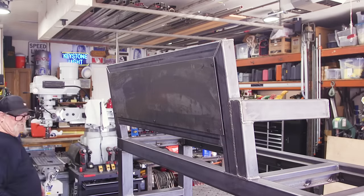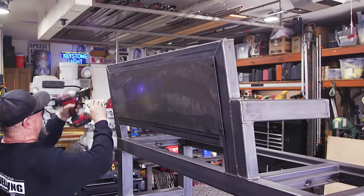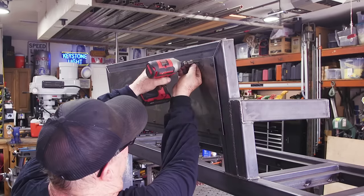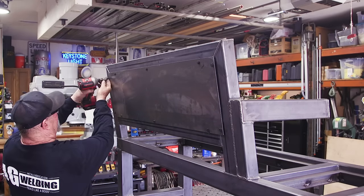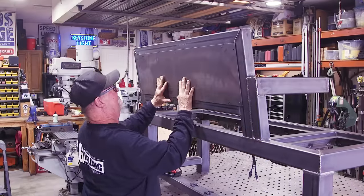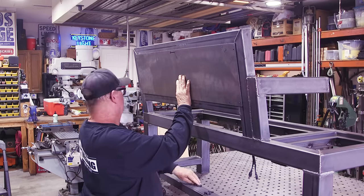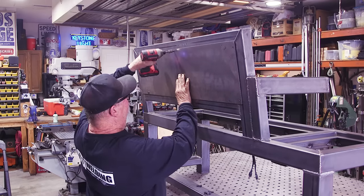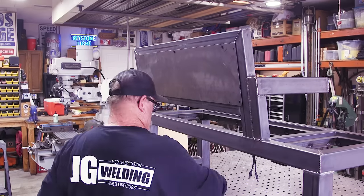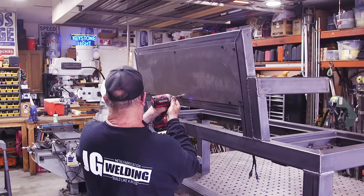Test fitting everything and making sure it all fits real good. I added some yellow plastic to the back to give it an accent — Black Stallion's colors are black and yellow, and I thought putting that plastic in there might enhance the look of the back with the light illuminating it. Light off, light on — that turned out pretty cool. I'm pretty happy with that.